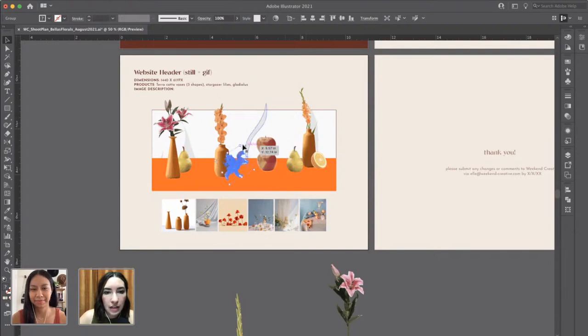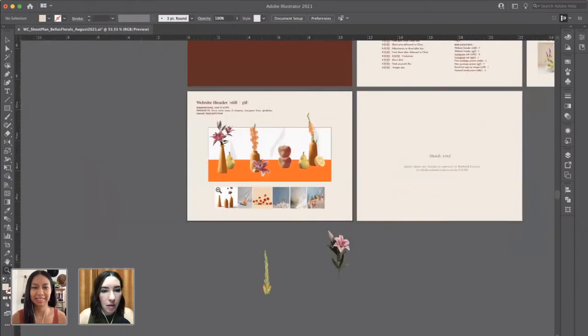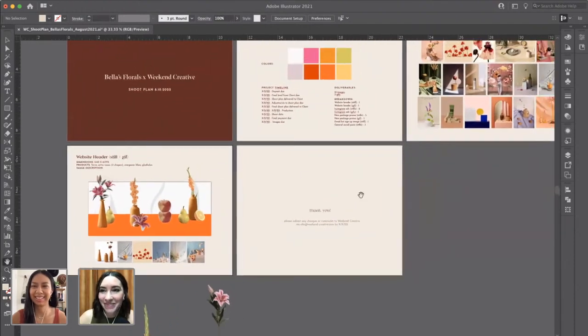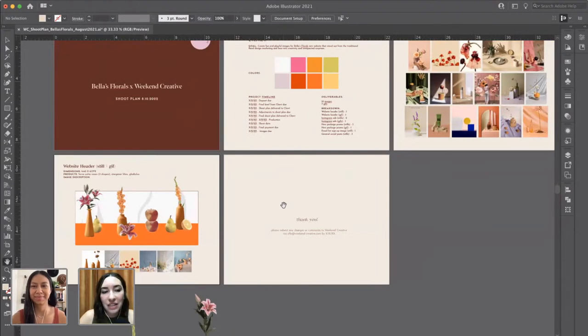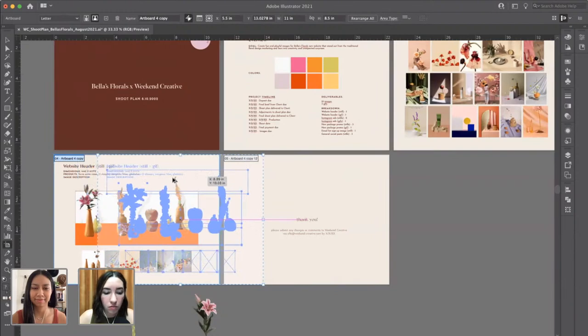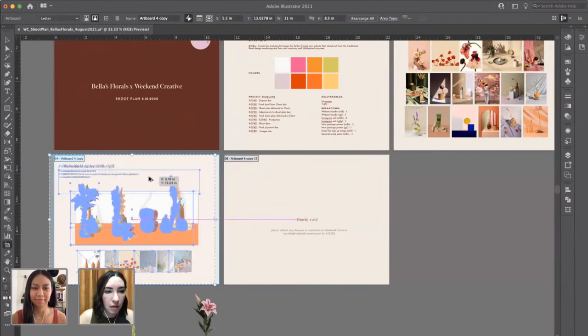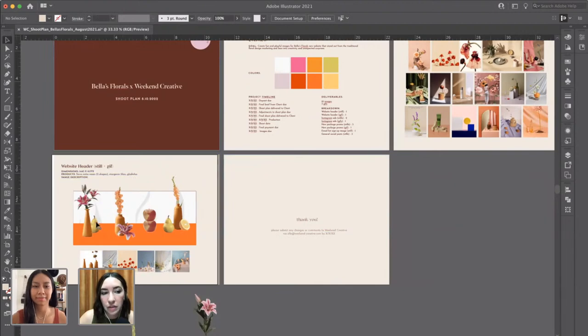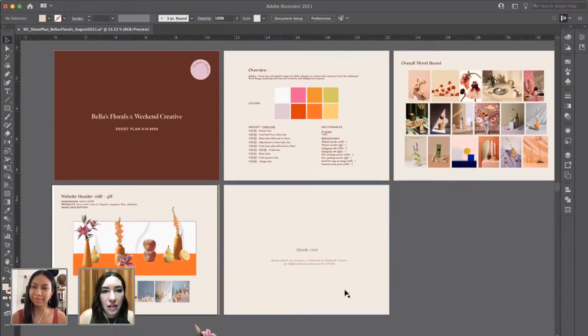I will show you guys this in one second. I want to show you our website, in case you want to check it out. Let me just zoom out really quick and show you. So this is what that could look like. You could play around with this until it's finished. And then, just like yesterday, if you wanted to create another page, you can hold down Alt or Option, depending on if you're on Mac or PC, and duplicate that. Then you'd have that same layout that you could use to create another image or another setup, which is super fun. So, that is our shoot plan.